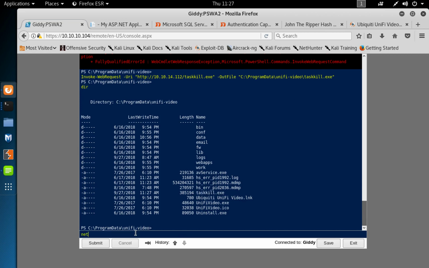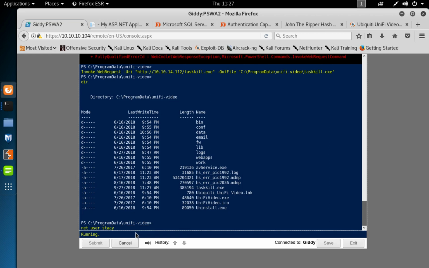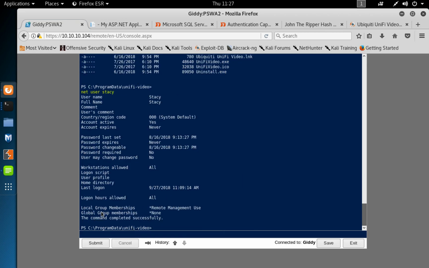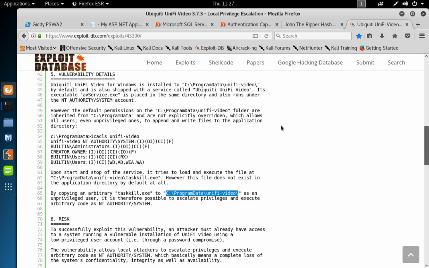So just to confirm one more time, net user Stacy. You can see Stacy is not in the admin group. So all we need to do then, according to the exploit, is to stop this service called Ubiquity Unified.